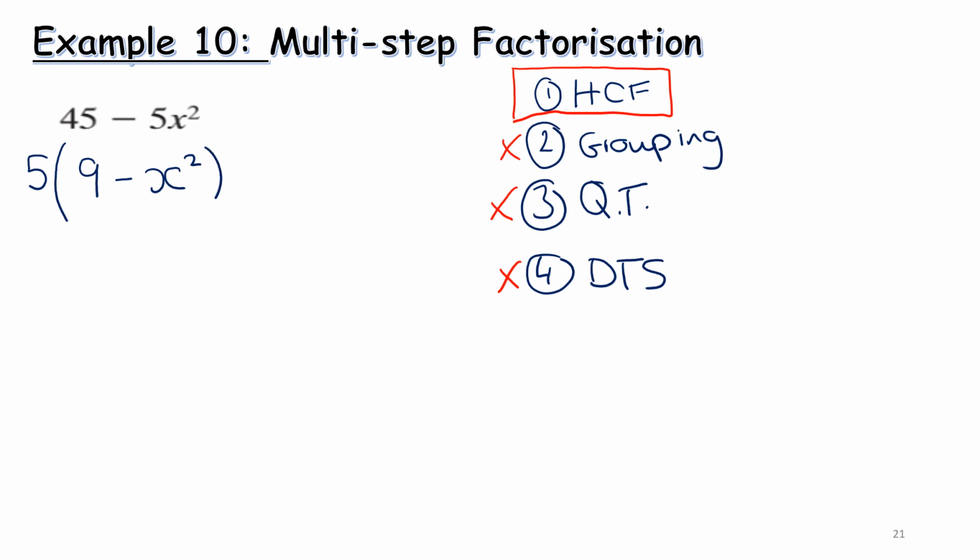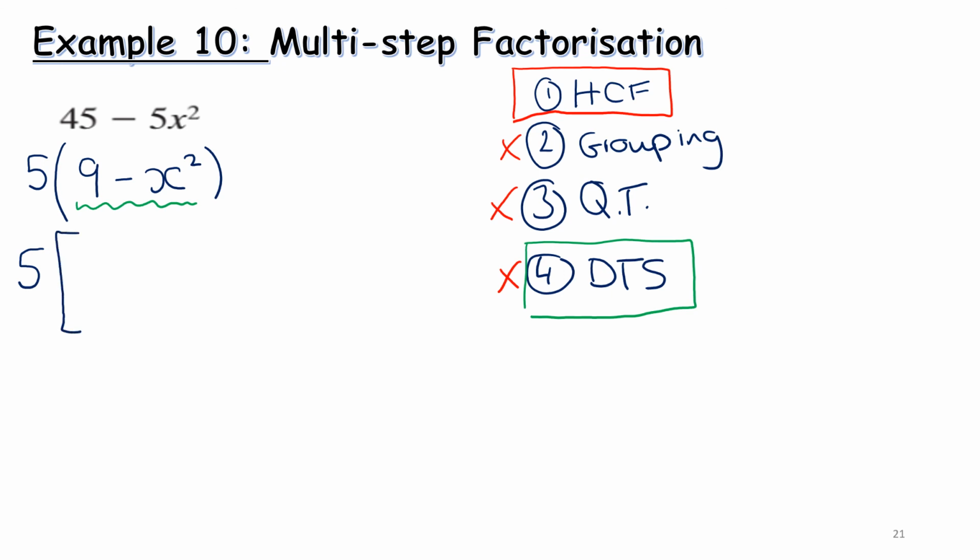Now, interestingly, if we look at what's in this bracket, this could be factorized again. And this could be factorized using difference of 2 squares. So if you looked at this and thought, oh, it's difference of 2 squares, you were onto something. But we couldn't do difference of 2 squares straight away. We had to do highest common factor first. So if we're doing this, what I suggest is don't drop the 5. Keep the 5 there. It's not going anywhere. If you stop writing it down, chances are you'll lose it in the final answer.